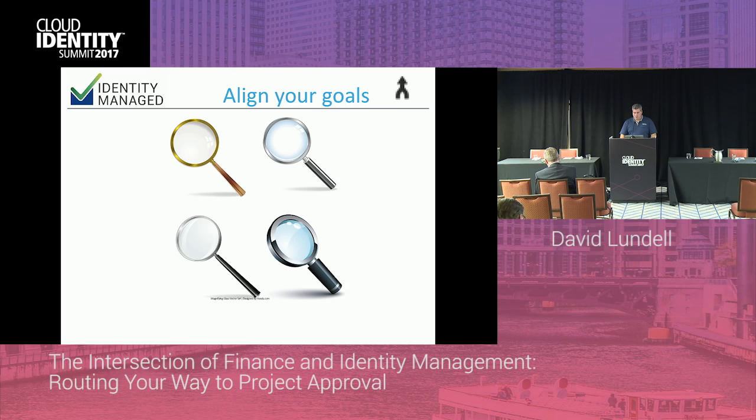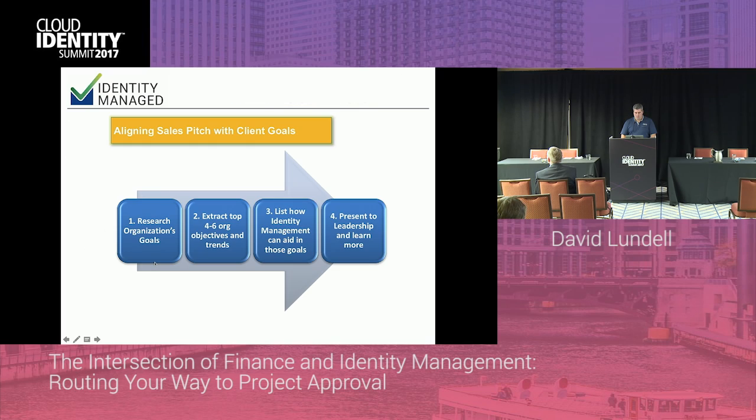You need to discover your organization's strategic goals and create identity management goals to support those. This is best done by seeing how identity management supports the organization's goals. Not the IT department's goals, but the organization's goals, because that's what the CEO cares about. And that's what you can get the business driving behind. Do this and you'll have made it that much easier to sell these programs and projects up the chain.